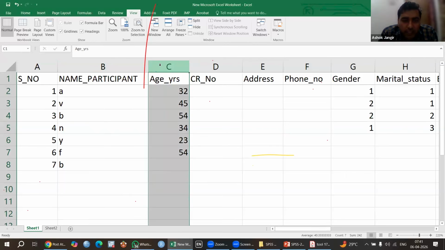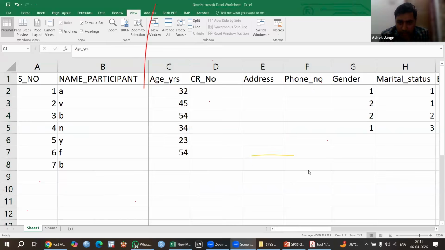It is a quantitative type or it is a categorical or qualitative type. Please reply in this chat box. I want to see. Please reply in the chat box. Okay, quantitative.